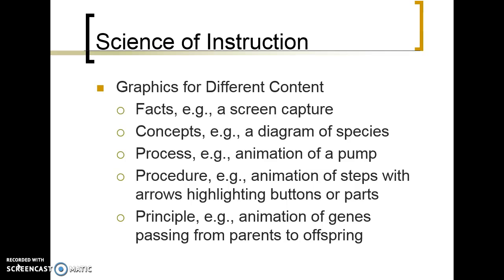And their take, based on Merrill a little bit, is that different types of information should be presented using different types of content. It's an interesting idea, I think. I don't think it applies all the time, but it's an effective recipe, I think, to get started. So they say, for example, if you're teaching facts, use a screen grab. If you're teaching concepts, use a static diagram. If you're teaching a process, use a simple animation. If you're teaching a procedure, use a more complicated animation. And if you're teaching a whole principle, use a much more detailed and growing kind of animation, sometimes interactive, they suggest as well.